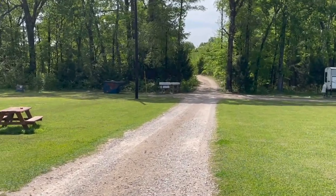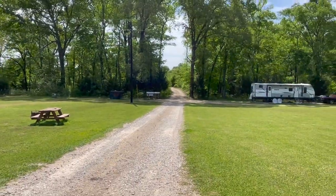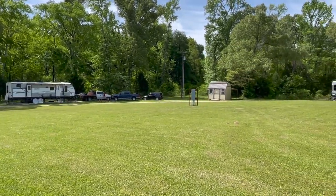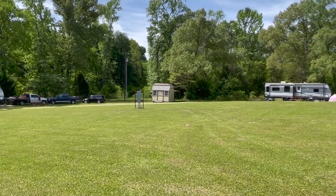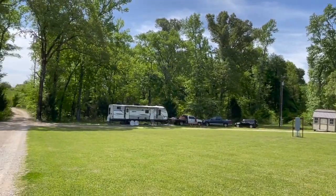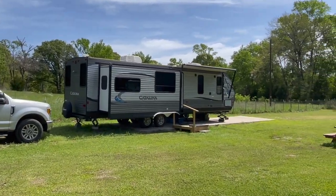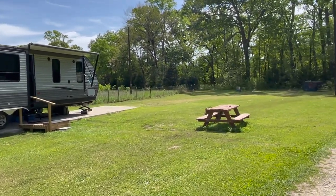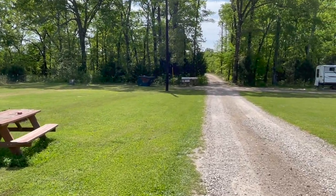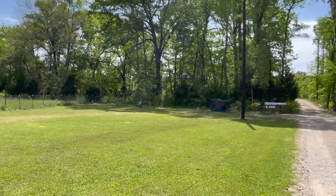This is the entrance right there. You can see we have mailboxes for each resident because we are a long-term RV park. These here are our first four spots. You can see a little laundry room over there in the back — we have two washers for the entrance section. Each spot, as you can see on this one, has a concrete pad, a picnic table, as well as a little fire pit. Very peaceful — look at the greenery, you can hear the birds.